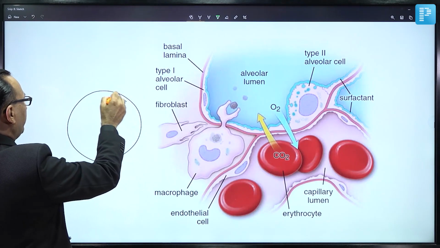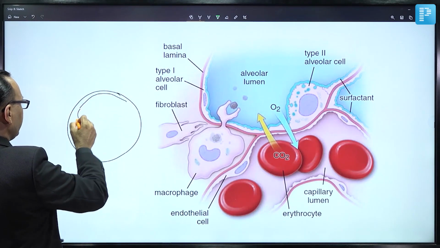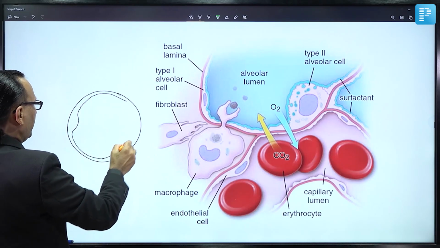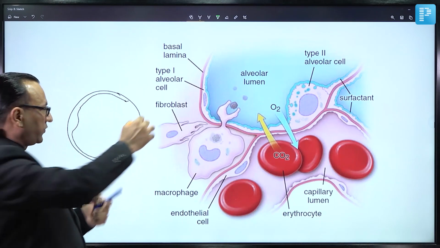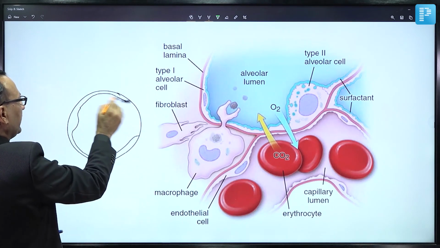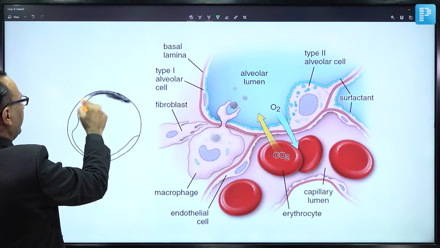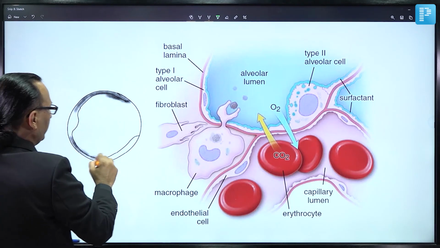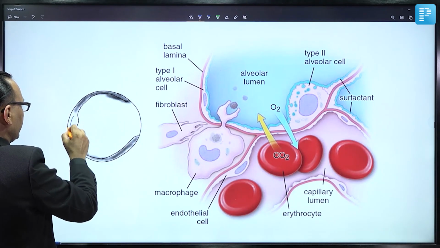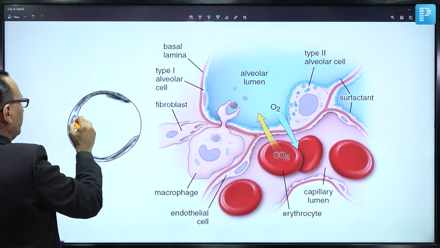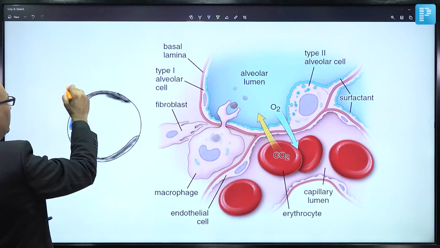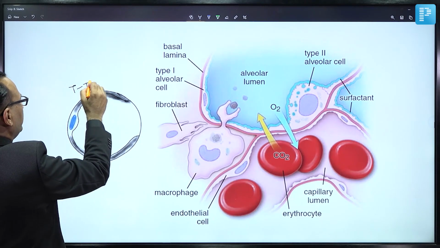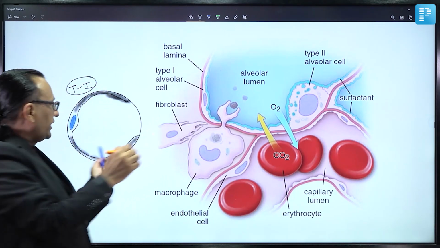Now, when it comes to the alveoli, you will notice most of the surface area is covered by a cell which is simple squamous epithelium. And intermittently, you may have the type 2 pneumocyte as well. Let us first focus upon the type 1 pneumocyte here, having a very thin appearance. And we can show its nucleus as well. Since it is a simple squamous epithelium, the nucleus will be flat or maybe globular. So here, this is the type 1 pneumocyte, which works for respiratory gas exchange.